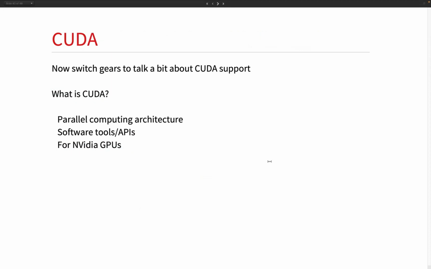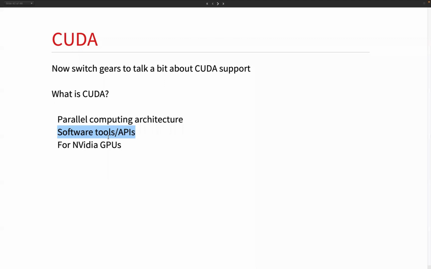Okay, I've got a little bit of time, so I shall just switch gears and talk about what we've been doing with CUDA and such like. This is fun and games type of things. CUDA is a parallel computing architecture that has a lot of software tools and APIs, and it runs on NVIDIA GPUs. So it's only one platform. Since it's NVIDIA GPUs, it doesn't run on the Mac.